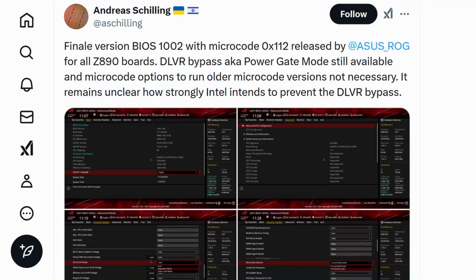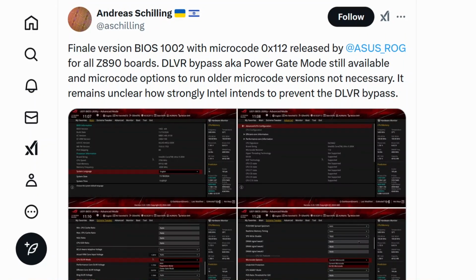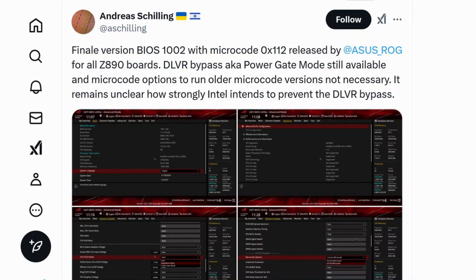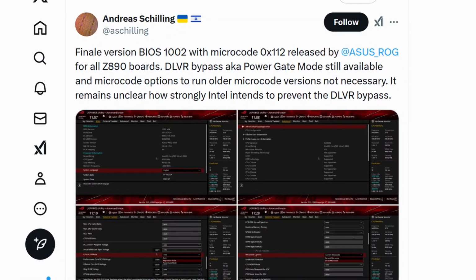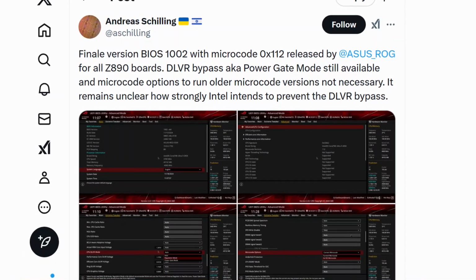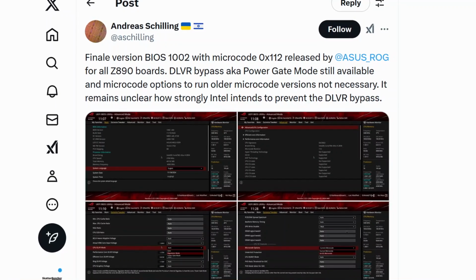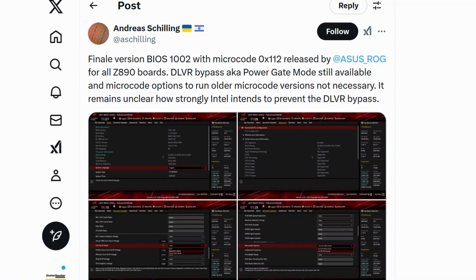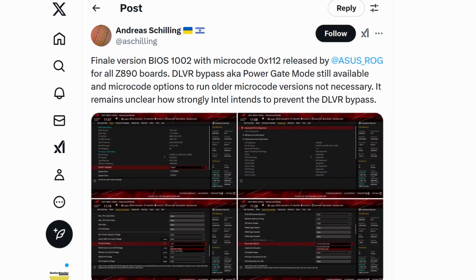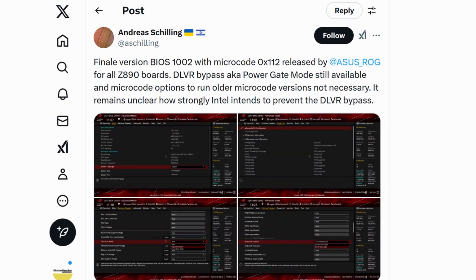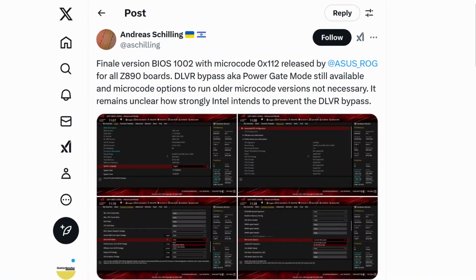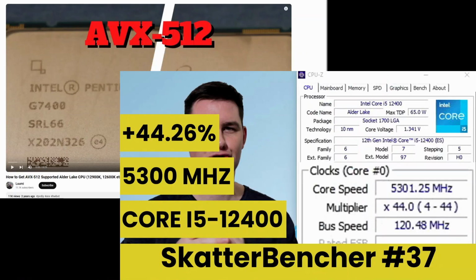With that out of the way, I also want to briefly touch on why power gate mode is still available on some motherboards with newer BIOSes. To keep it short, while the latest firmware package from Intel doesn't officially allow for power gate mode to be enabled, since it was available on older code, it's possible for motherboard vendors to rely on older firmware to retain support. Think of it like continuing the support for non-K overclocking or AVX512 on Alder Lake processors.